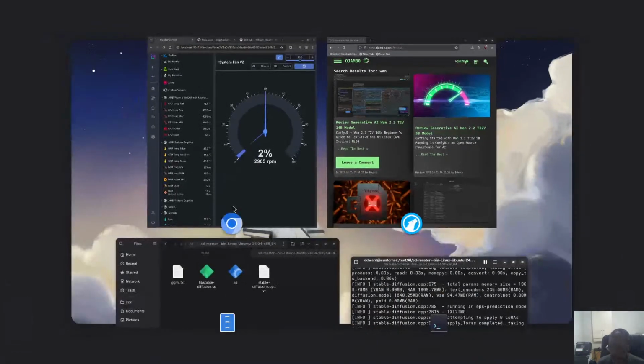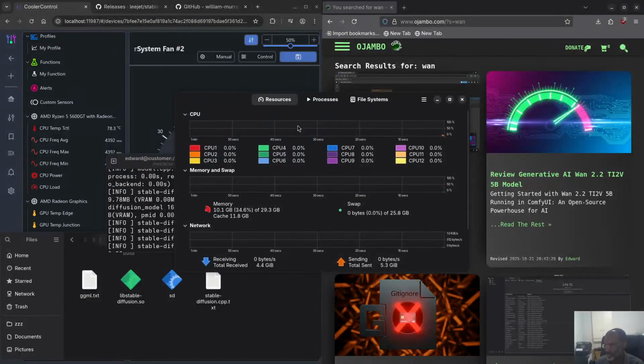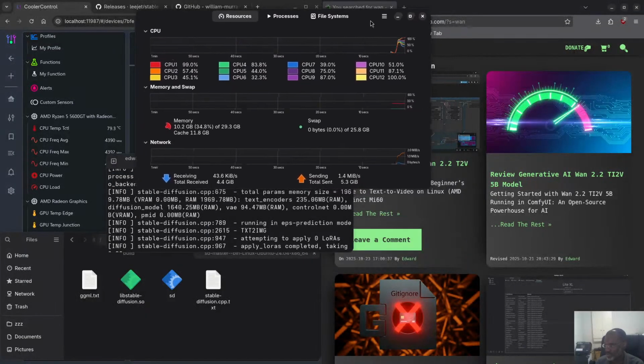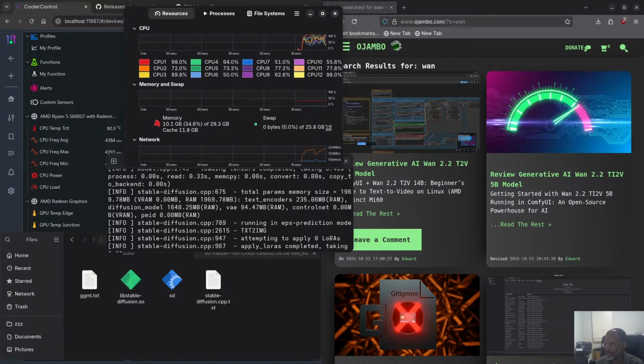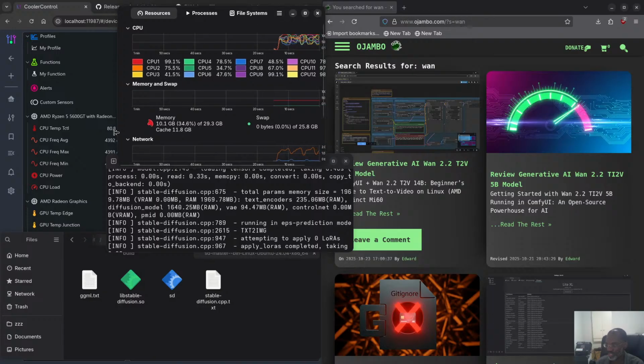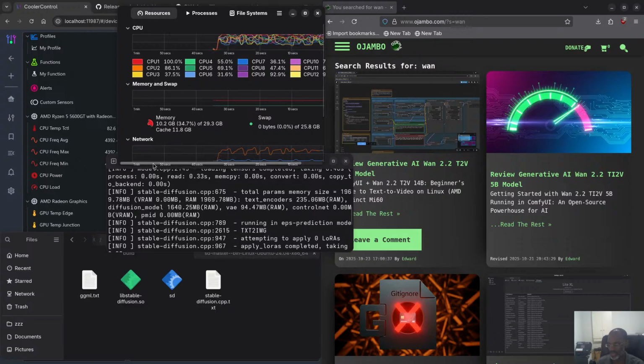Let me open up the task manager, the system monitor, so you can see what's going on here. Put this up here so people can see. Can I just make it smaller? Okay, there we go. That's actually pretty good. Yeah, you see the temperature is 80 degrees on the CPU. See, this is the reason why I do the manual fan control for the GPU. The CPU is already at 80, right? And that already has a fan profile, right? So you can imagine that's exactly why I control the GPU manually, because I don't want the temperatures going up past 100.